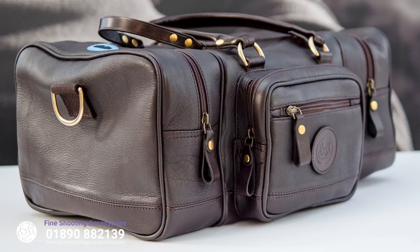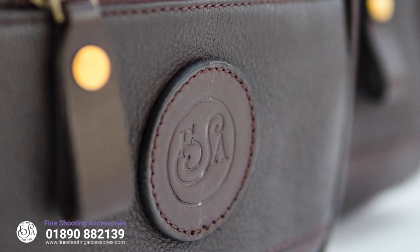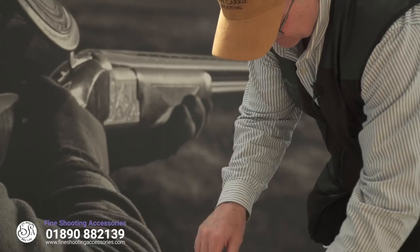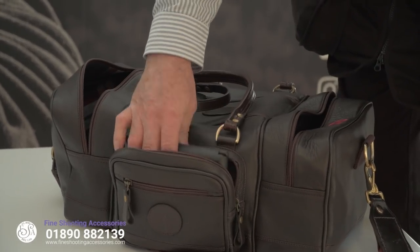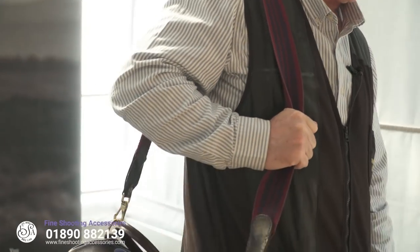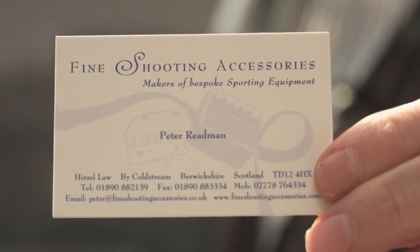I've tried for a lot of years to find a really good leather bag that does everything and finally this seems to fit the bill. I forgot about this little sight bucket of course, and my teak choke box fits in there as well. I've certainly got everything I need - finally a really nice leather shooting bag that for me will be a best seller. It's absolutely brilliant. Anybody wanting a total clay shooting leather bag or the canvas version as well, I don't think you'd go far wrong with this - it's absolutely fantastic.